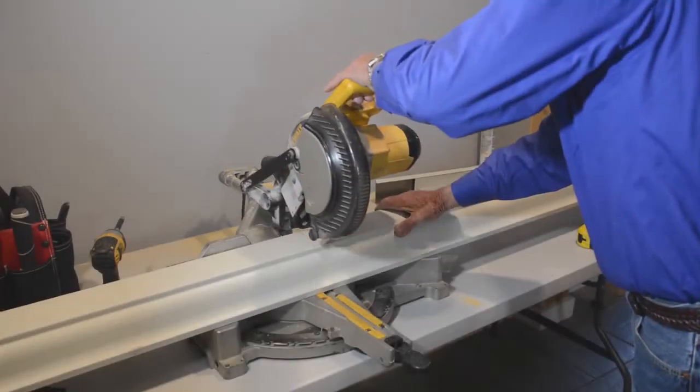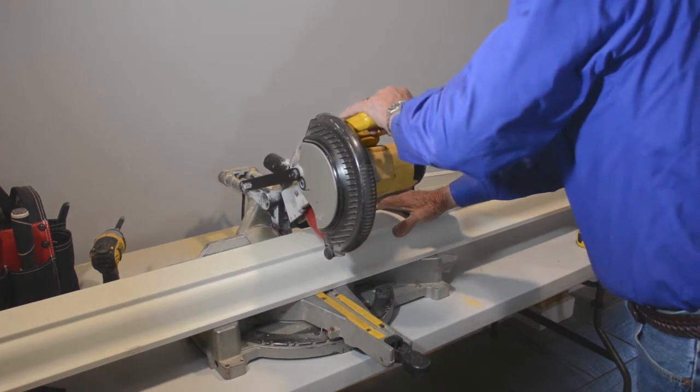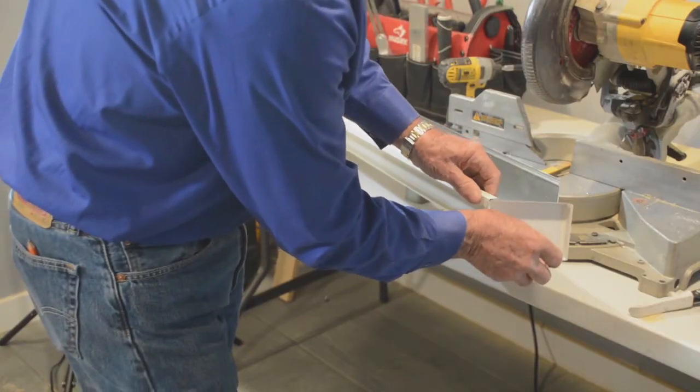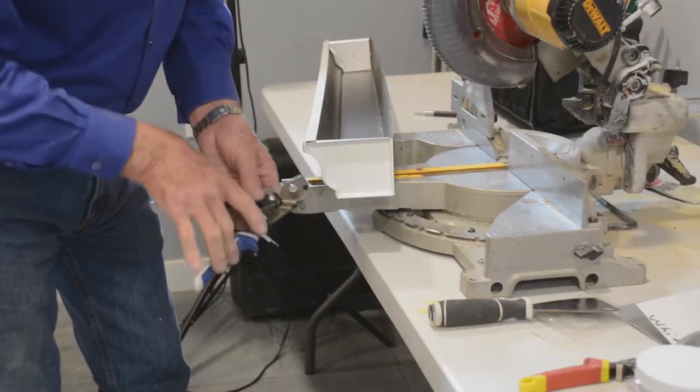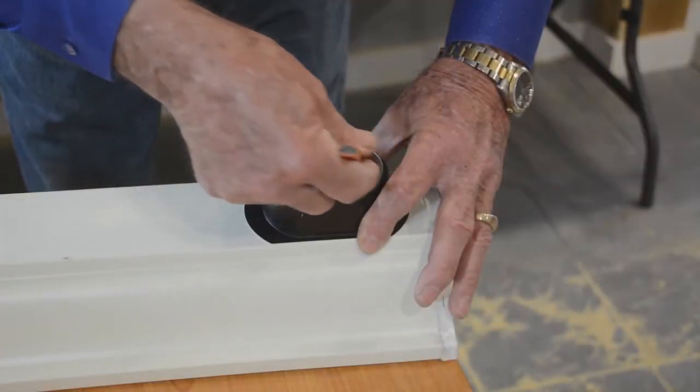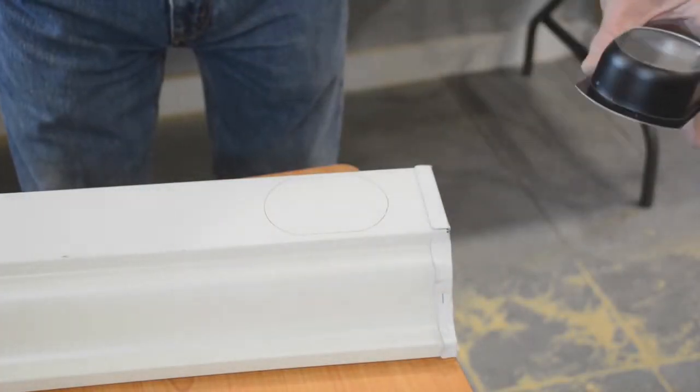Trim and install the gutter. The gutter is trimmed to match the outside dimensions of the deck. Attach end caps to the gutter, crimp and seal them. Mark the opening of the downspout adapter and cut the opening.